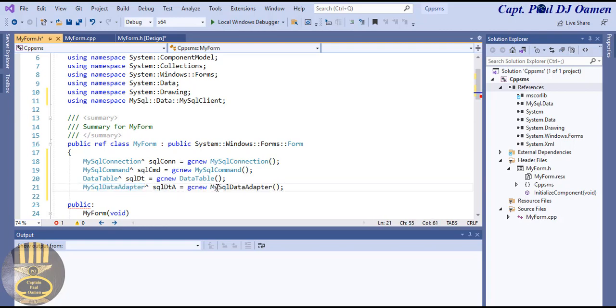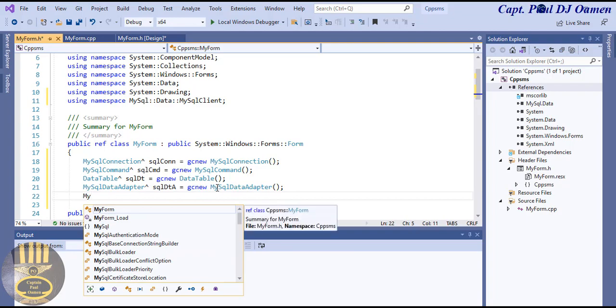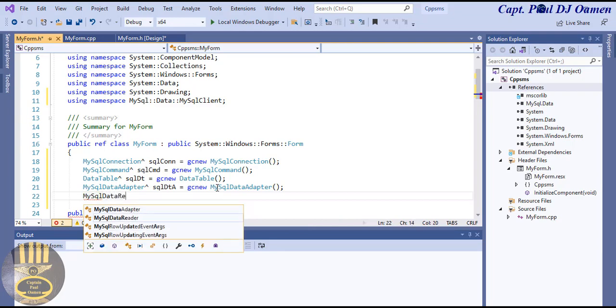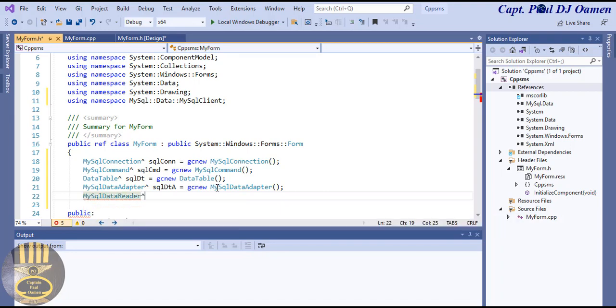There we go. Now we need one more, the reader. Let's see the reader, MySqlDataReader is called data reader. And I'm just going to call that SQLRD. Enter semicolon. There we go.